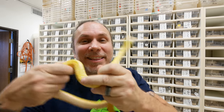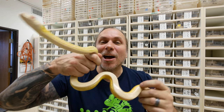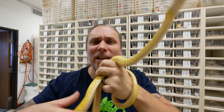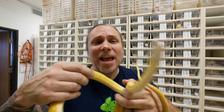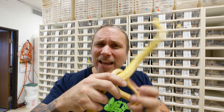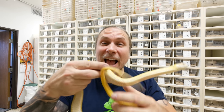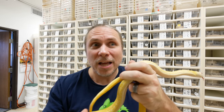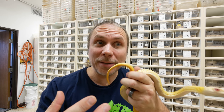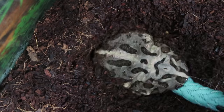I tell you what, I have been in love with these snakes here for probably the last 20 years or so. This is actually an albino Kunashir Island rat snake, which is kind of like a Japanese rat snake. And these guys are, of course, the albino version. And legend has it that there's actually an area where there's a little pocket of albinos that are found, and they actually kind of worship them. I think there's even a temple there that actually worships these guys, which is absolutely amazing. And what's cool is the non-albinos are just as cool as the albinos, and the fact that they're kind of a greenish color, but sometimes can have a turquoise blue to them. So they are definitely a really awesome rat snake.